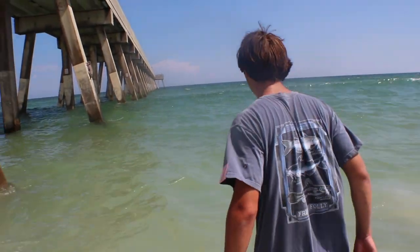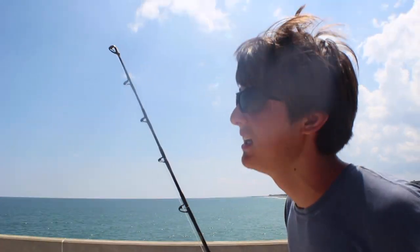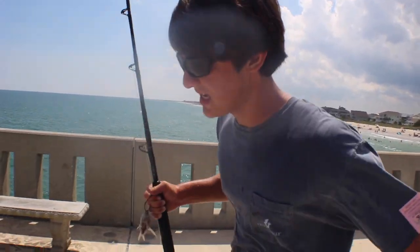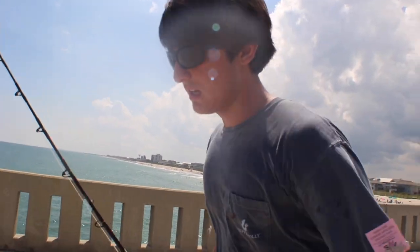That was awesome. All right, I just had Carolina rig on the bottom with 3 ounce egg weight, nothing really to it. And then I had the rod in free spool, and the clicker just went off. That's all we needed. I don't know how to work that kind of rod and reel. So Luke's over there fishing for bluefish, and I'm just trying to catch some pinfish and stuff. And the clicker starts going off. He's all the way down the pier, and I have no choice but to scream his name.